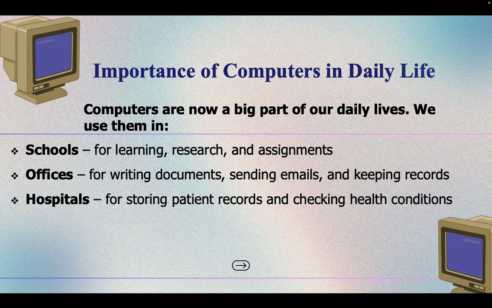At the hospitals, the computer is basically used for storing patient records and checking health conditions. There are sophisticated systems now, which we'll look at in the course of the presentation, where robots are used in performing surgical operations. Advanced computers are used to check systems and make medical processes very, very easy.